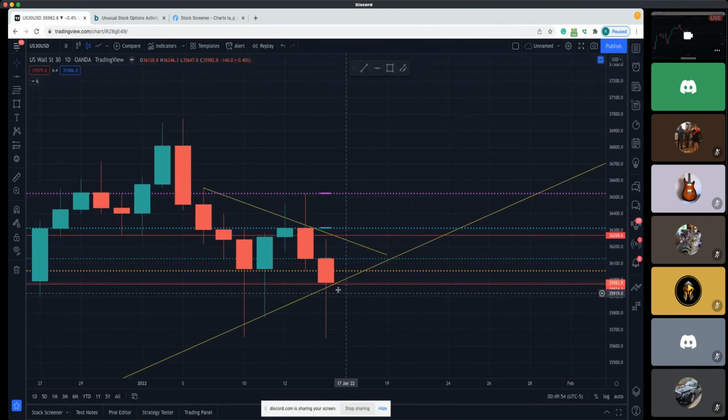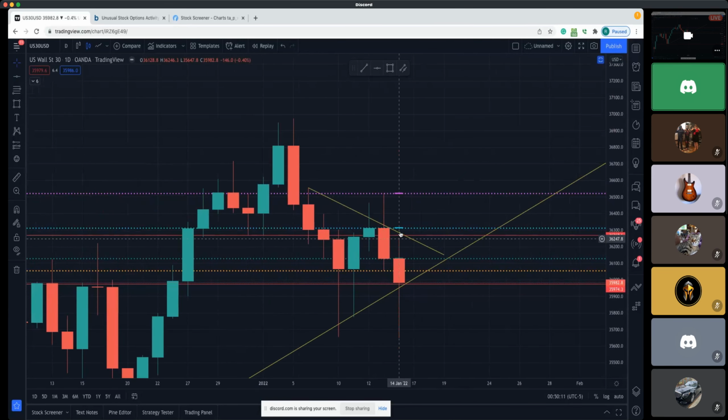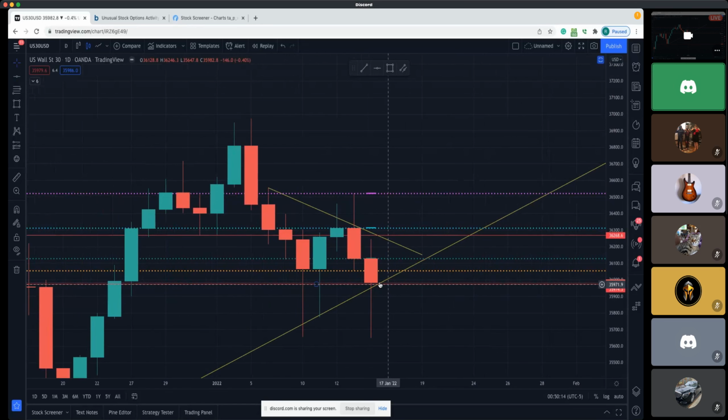Yeah. Okay, I see. If I didn't zoom in, I wouldn't. There's a small space, but it's almost touching. If it was touching, it'd be there. It's almost right underneath it. I don't know if that answers your question. It's not on the wick itself or the body per se.